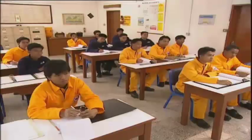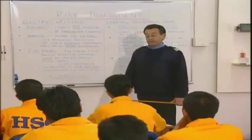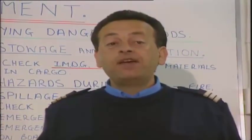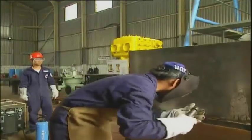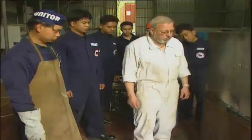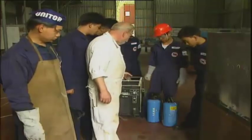Remember to keep asking yourself: what if? We have to eliminate any risk of fires by checking the atmosphere — check for hydrocarbon vapors, which should not be present. Check the other compartments. Don't forget — you work on board ship, and heat travels by conduction. You may have covered all the safety points and dealt with all the hazards in your own operation, but have you considered the wider possibilities? What's happening the other side of the bulkhead you're working on? We have to look also behind the bulkhead to see if there are no flammable materials or oil splashes, and remove all flammable materials to produce a safe and fire-free working environment.